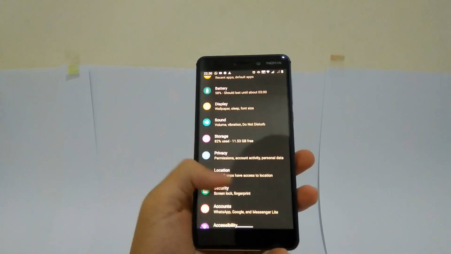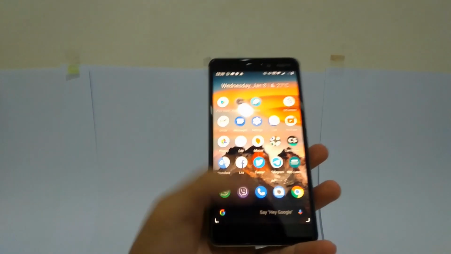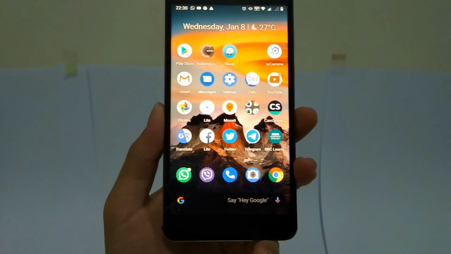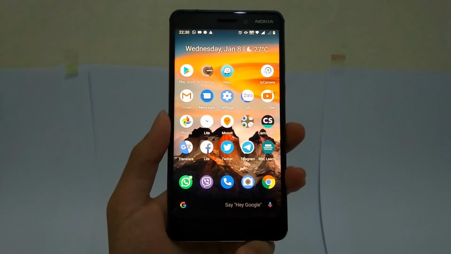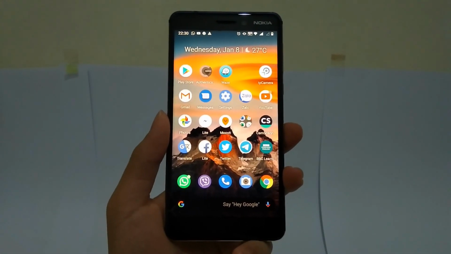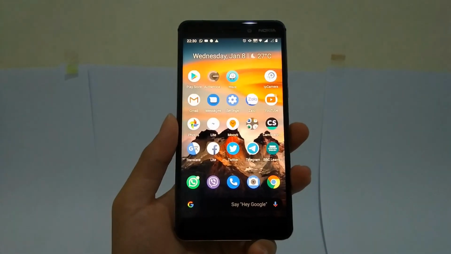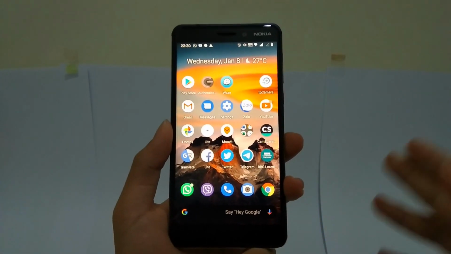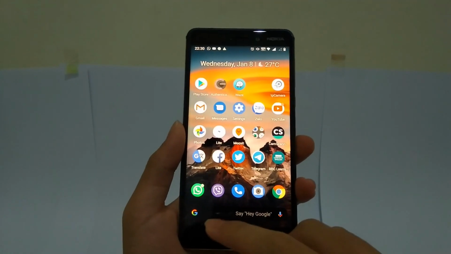The next feature I want to show you guys is, of course, the new navigational system. Now this is quite a heated topic of debate, as some people think it's just a cheap ripoff of the iPhone navigation system, and it just doesn't work well with Android. Well, I'm happy to say, with my limited experience and time to try out this new gesture system, I found it to be quite reliable.